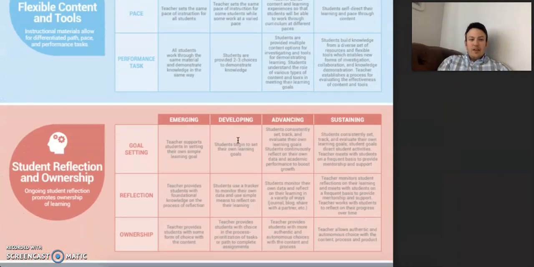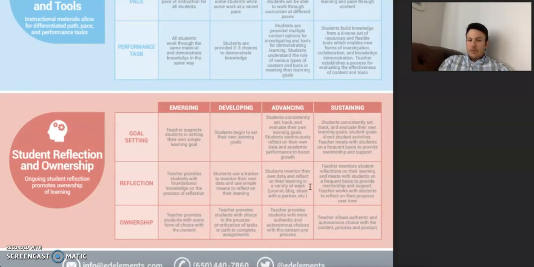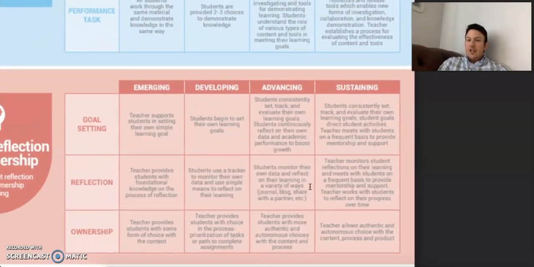Okay, lastly, we've got student reflection and ownership. Three main areas here: goal setting, reflection, and ownership. Reflecting on your own data, I think, kind of comes first, so I'm going to reverse the order a little bit here. But allowing students to reflect on their own data that's available maybe in their Mastery Connect tracker or other trackers, right? To be able to review that then sets the stage for goal setting. So they've been able to review, teachers monitor the reflection. Maybe that's some other reflection tactics that we'll take a look at.